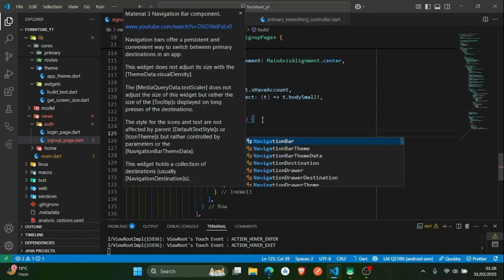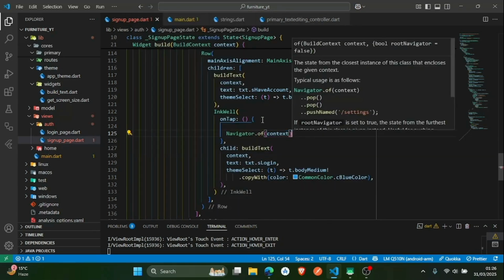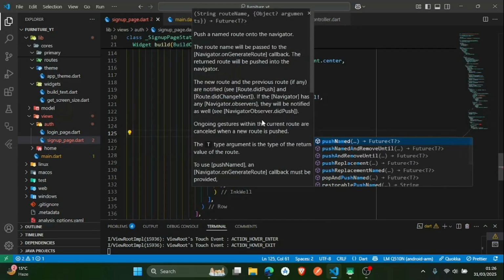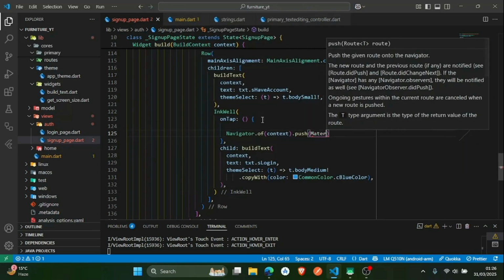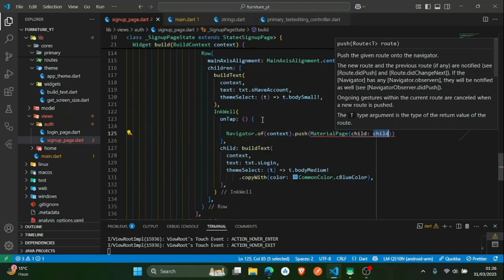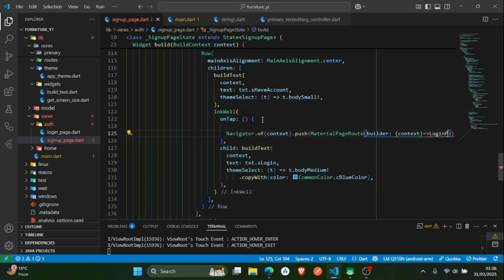Navigator.of(context).push(MaterialPageRoute(context) and here the LoginPage.